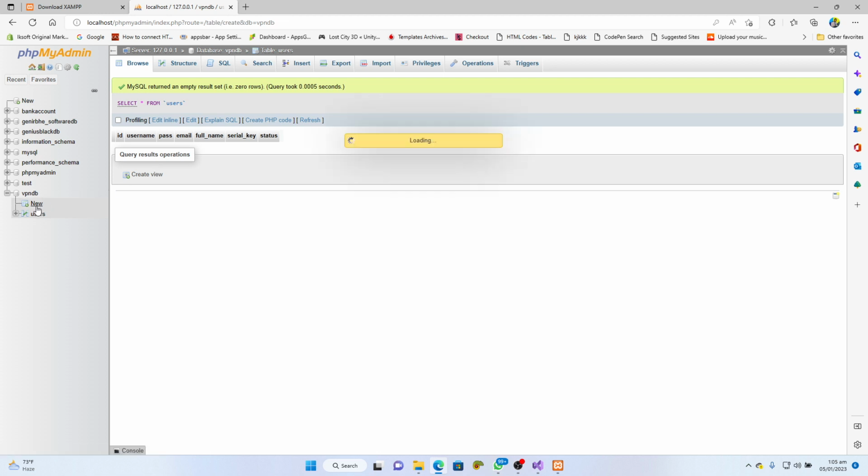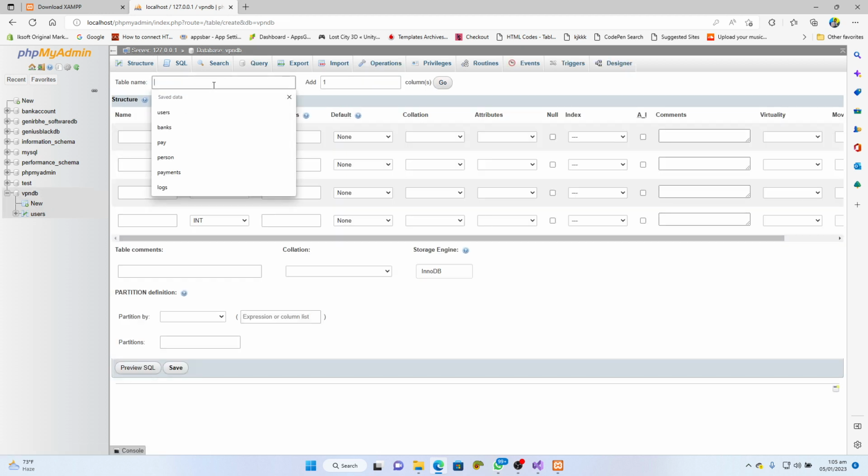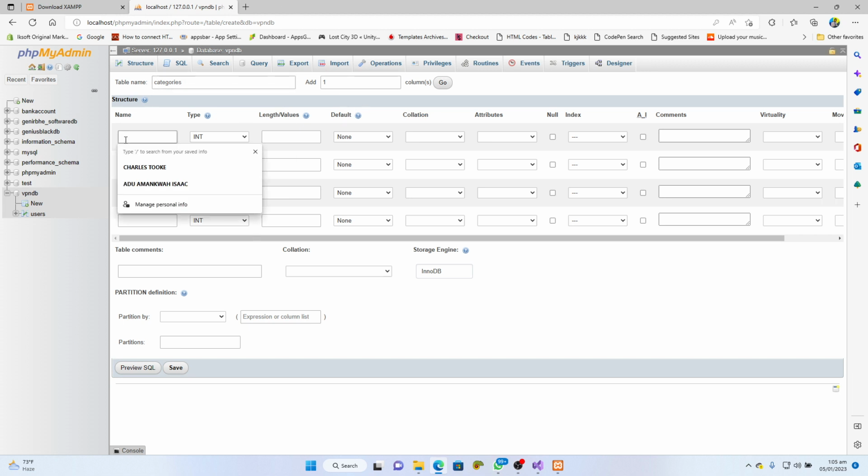So I'm going to create a new one, and this table is going to be called categories, right? Categories. So these categories are going to be ID, and we say category name. Then we set up a status.